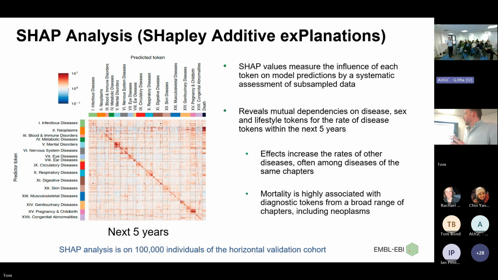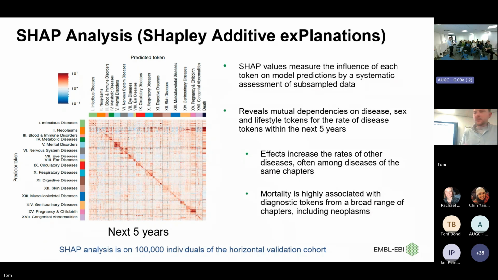And again, these SHAP values are based on predicting the token 5 years into the future. And you can see that, as seen in the last plot, most of the disease classes are more influential in the prediction of other diseases within the same class, which makes some sense. But there is some structure here.